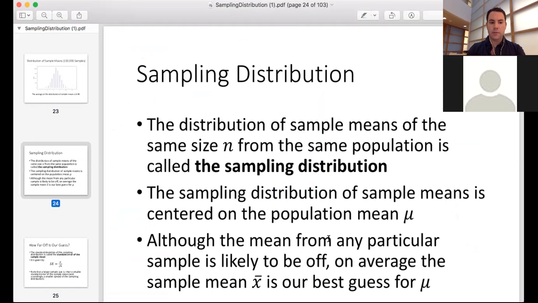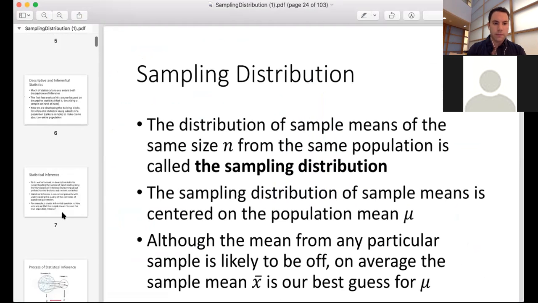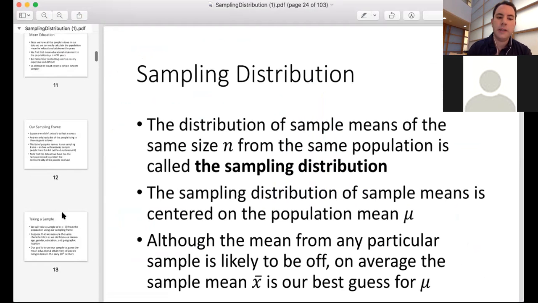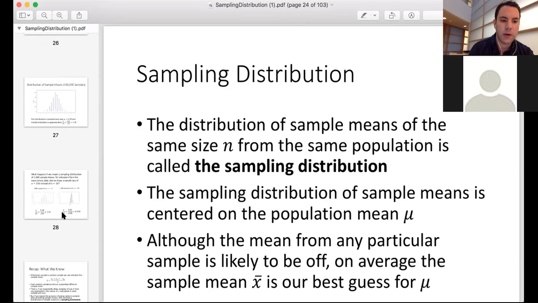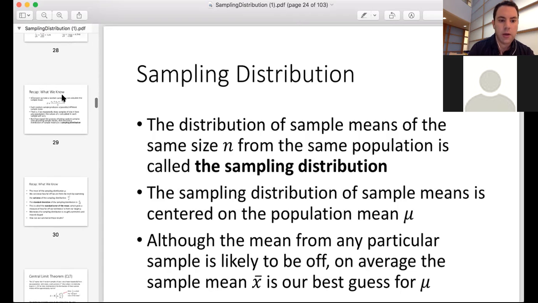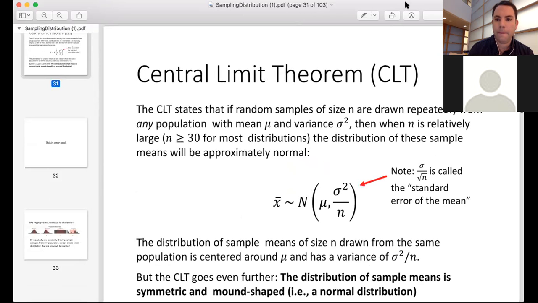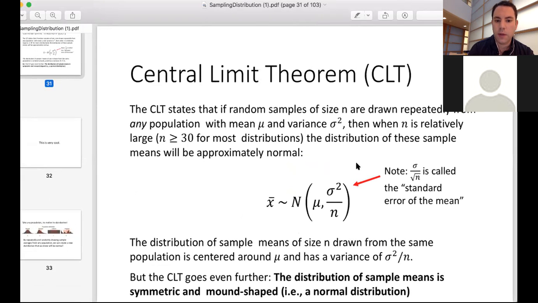So, talking about the central limit theorem. What the central limit theorem is saying is, so long as we have a large enough sample size, and for the purpose of this class, we're talking about samples of 30 or more, we can assume that the distribution of the sampling means will be approximately normal. The whole point of this is that in statistics, we like dealing with normal data. A lot of our statistical tools and tests are based off of a normal distribution.